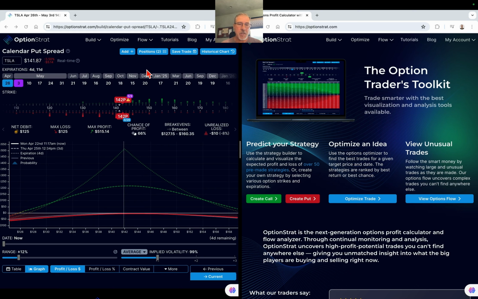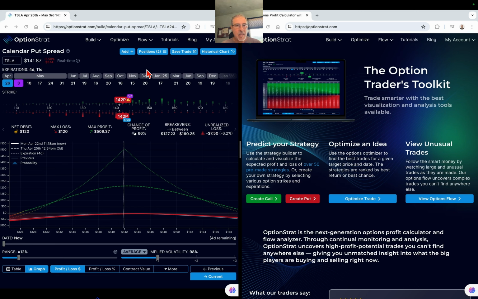So I did one a couple days ago, an earnings trade, and one of the people commented in there, how about a calendar versus something else? So I thought that's really a good idea. I like that. I'm not going to go deep into the workings of a calendar here because I can do a 3-hour course on that, and there's a lot to it.